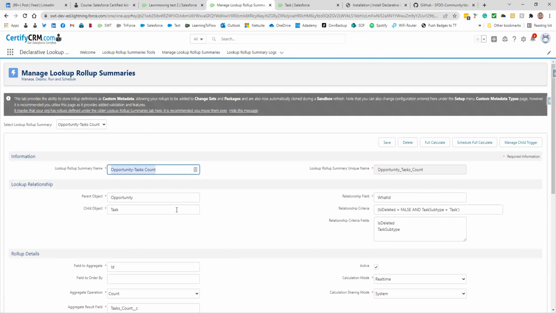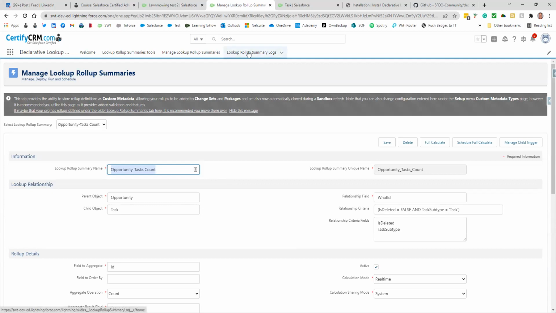Now, what can go wrong here? You may have records that will fail validation rules. So maybe you've got some dirty data, and if you were to just simply go in and do a quick update on those records, then they would fail validation. So DLRS could get tripped up by those.